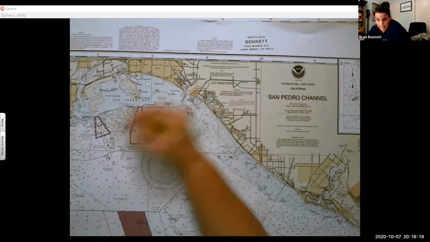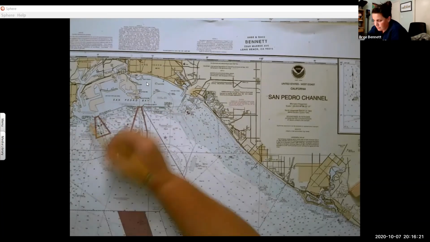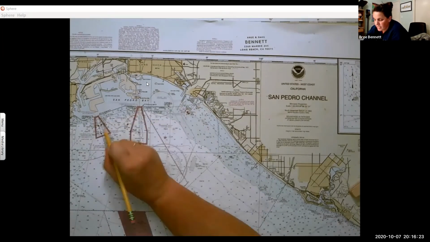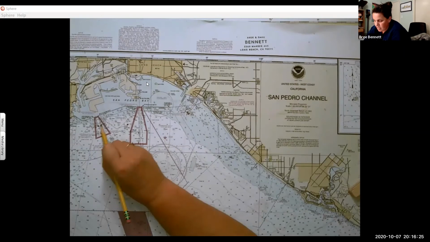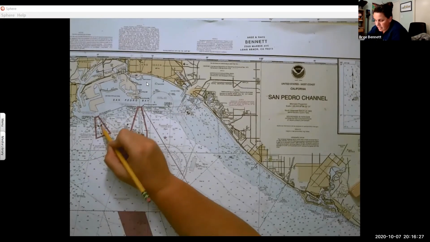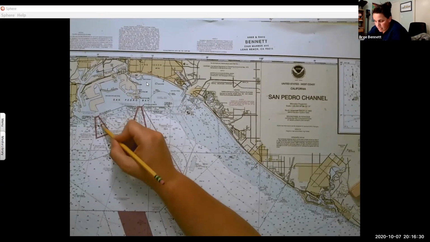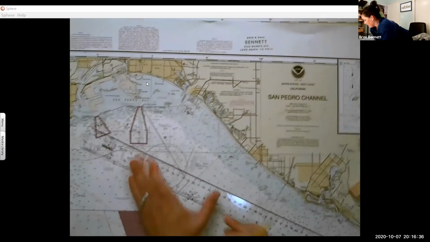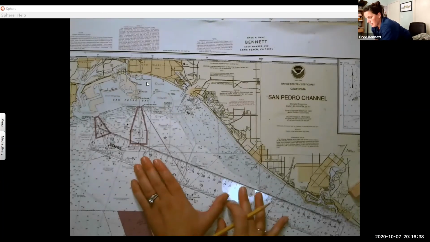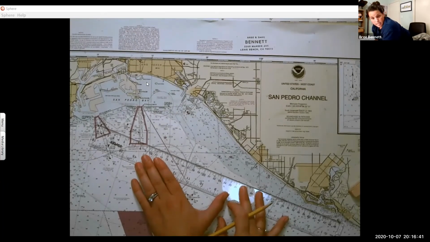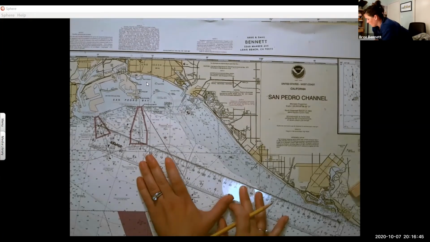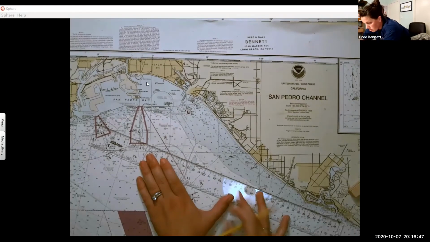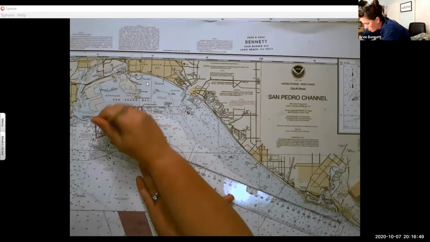So we are in the LA side, meaning San Pedro, and we're looking for buoy 6. So we've come out of the harbor, here's buoy 6, and then we're going to take a turn to the east and head directly to Newport. So I'm going to connect the lines. Luckily my ruler reaches, but you can use a roll plotter, use whatever you need.